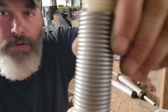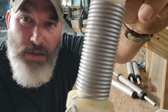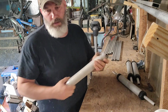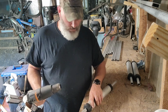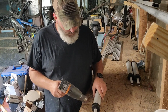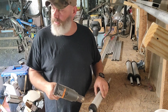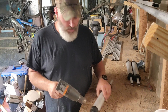So this one's got something, I don't know if you can see that, that possibly could cause it. You see those little spots? So I've got to clean all that out. I'm not even sure exactly what to clean it with. It's definitely going to be some kind of aluminum cleaner that'll get off that oxidation, because that's an aluminum wire. Once I find out what's best, Henry told me, and I can't remember, so I'll ask him again. But if somebody else knows something that's equivalent or better, or just easy to find, let me know. I'll get some cleaner and then some kind of little nylon bristle brush and go to town on cleaning.